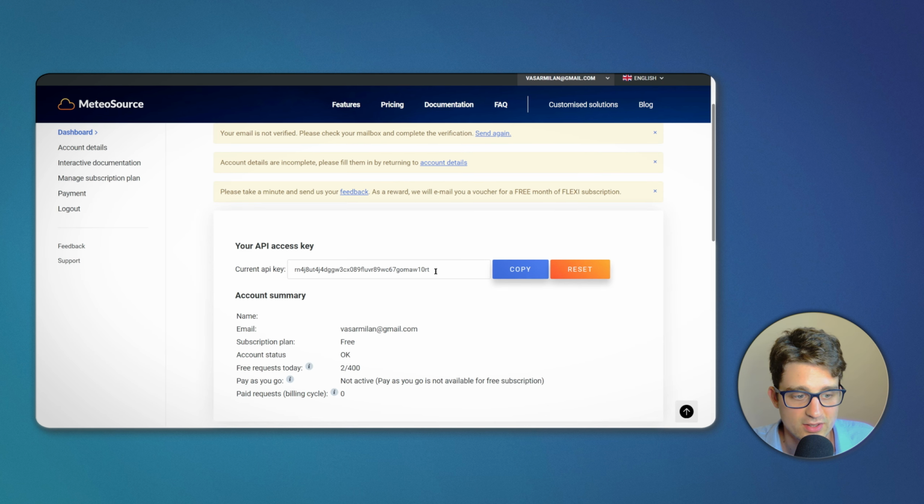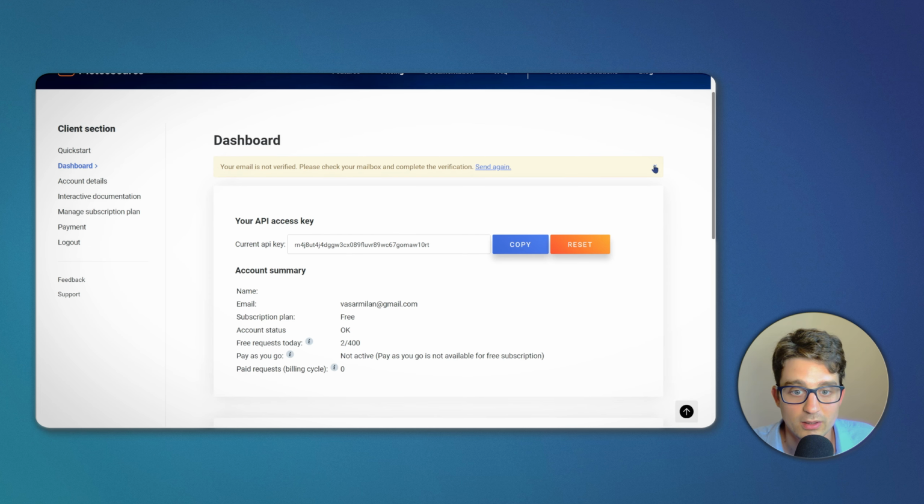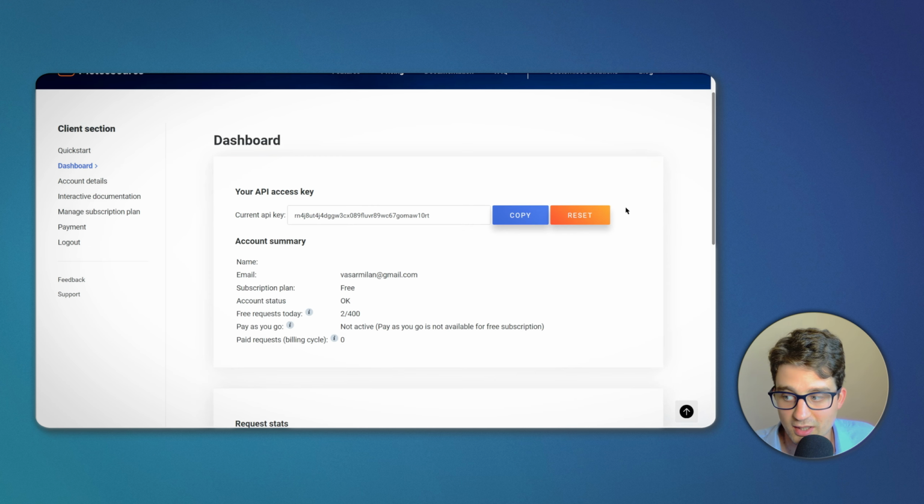In this case, we just get our API key as soon as we have logged in, and we can reset it at any time, in which case the old one would be eliminated and we would get a new API key. This is useful if we think that someone saw our API key, just like we would change a password, or periodically we probably should do it anyway.